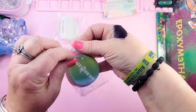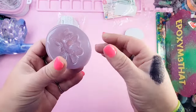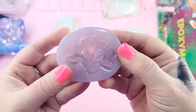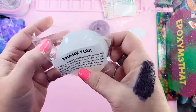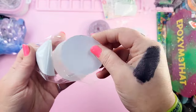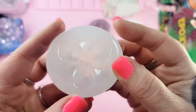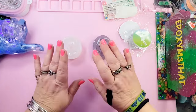So let's see which ones I got. Oh my goodness. This mold looks beautiful, you guys. Can y'all see that sparkle in there? Oh my goodness. That's precious. That is so neat. Oh, that's beautiful. Okay, let's see what this one looks like. Not sure. I guess that's just something they put to package it and get it here safely. Oh my, look at that. That is so pretty. I can't wait to cast in these molds. So, let me figure out what we're going to do with these and I'll be right back.